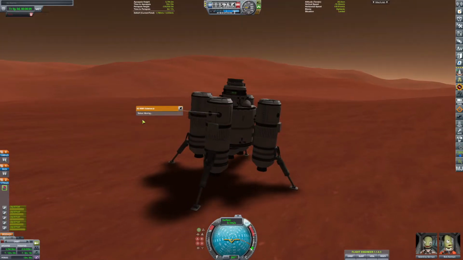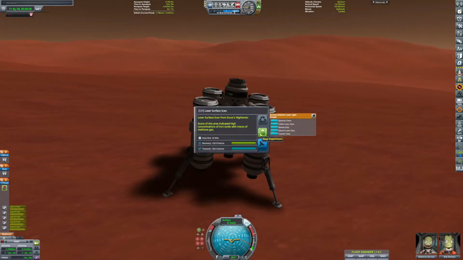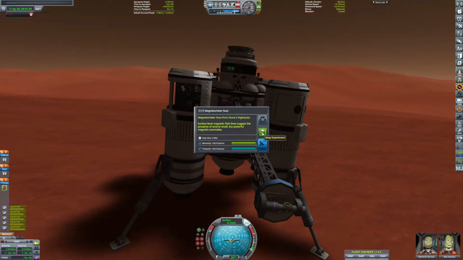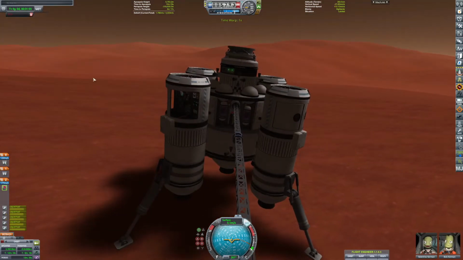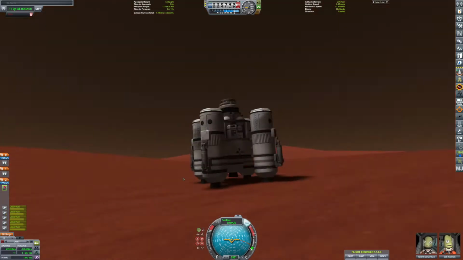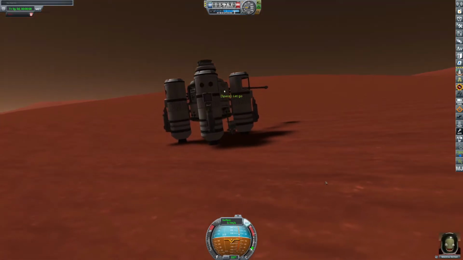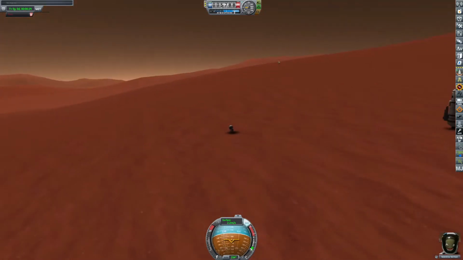Yeah, here we are. And I encountered the same glitch that I've been having, where if I have the landing gear down, I slide. I don't know how to fix that, but it's fine. I've just found that if I land it on the ground, with just the engines touching the ground, it stays perfectly still, or mostly still. So I guess that's it.